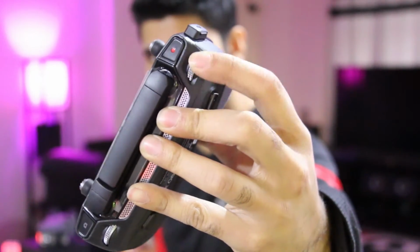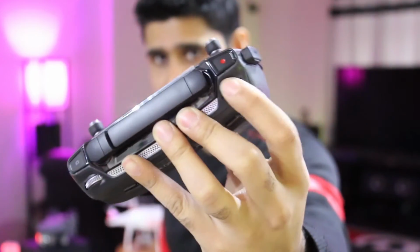And one thing I noticed is the gimbal wheel. You would see this even in the Phantom 4 Pro, where you can tilt it, and then on this side you have the aperture control.